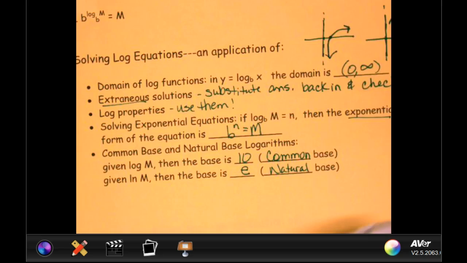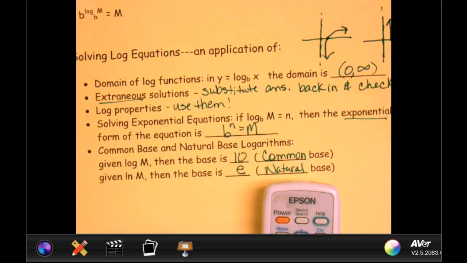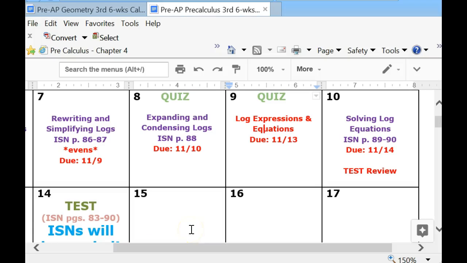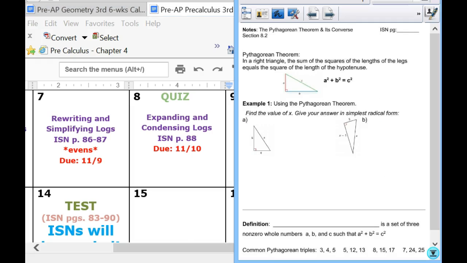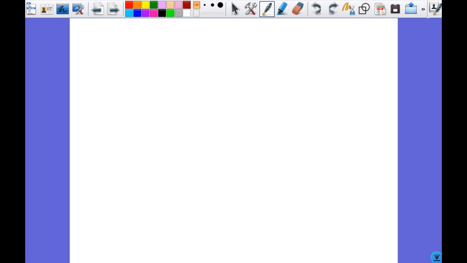So that will go on 89, you can write 89. We're going to write on 90. So go to page 90 and we're just going to do a couple of examples.